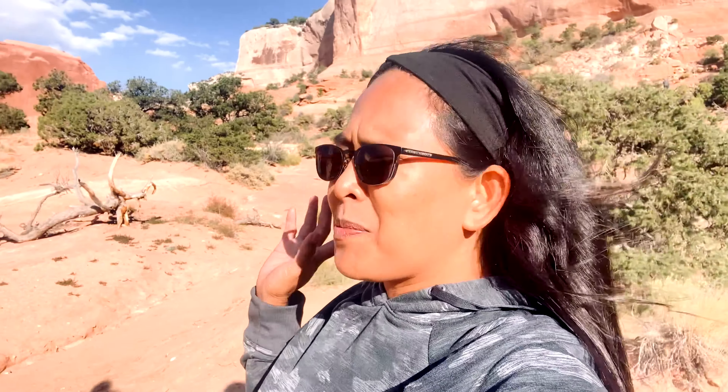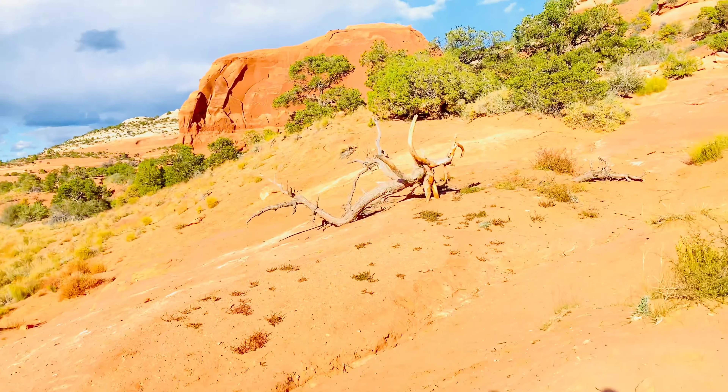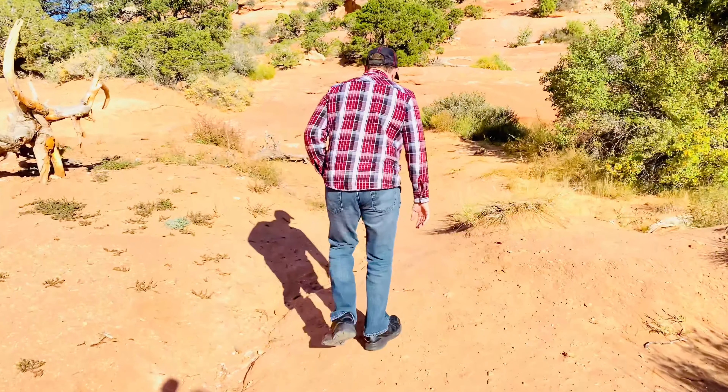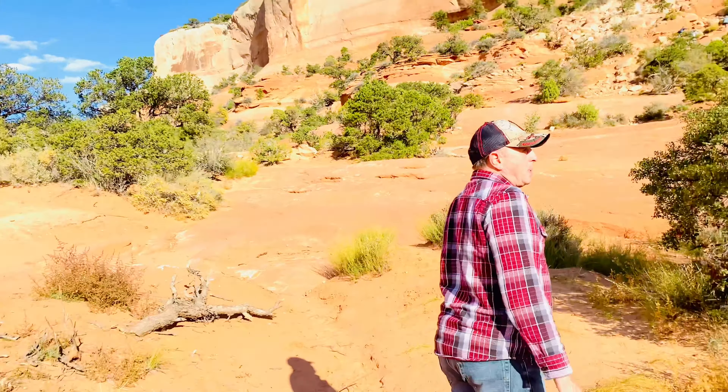So guys, we're here right now at one of the main tourist places in Utah, which is Wilson Arch. We're going to try to walk and go up right now. You can see a bunch of people here. I don't remember it being this high. I'm not going to lie. It's hot — aside from that, actually it's both hot and cold. Show them a picture of it first before we walk up so they can see it.